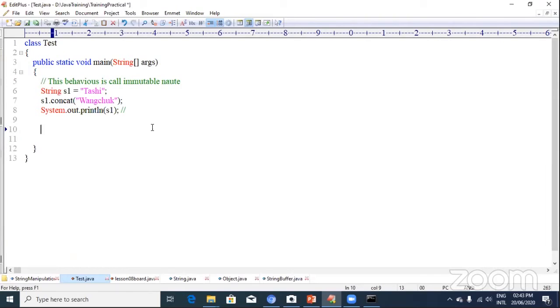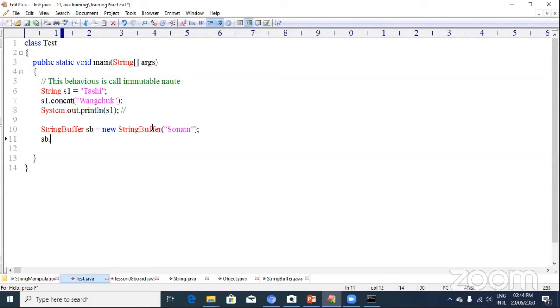Let's try to create another object with the help of StringBuffer: StringBuffer sb is equal to new StringBuffer, and let's give the content as "Sonam". For this StringBuffer, we have a predefined method, that is append.